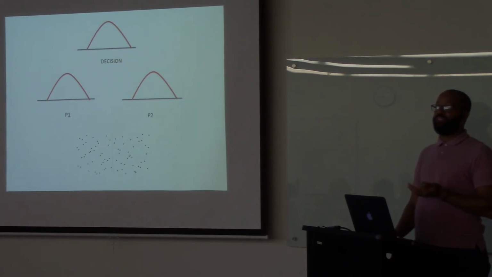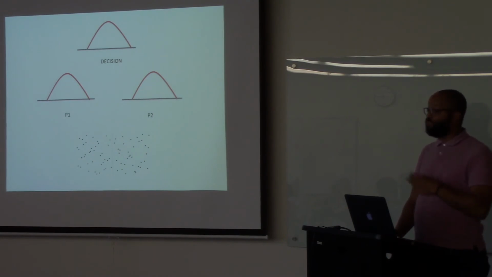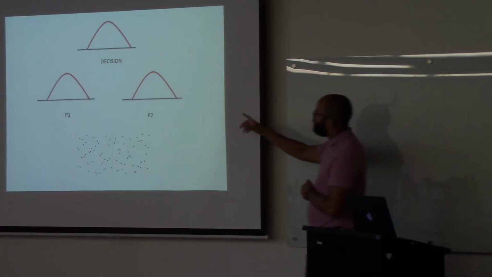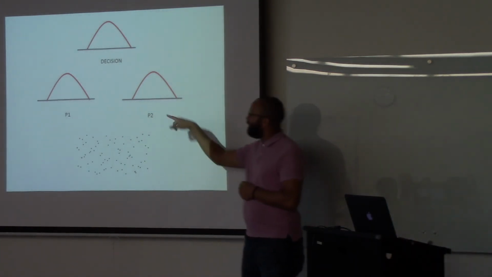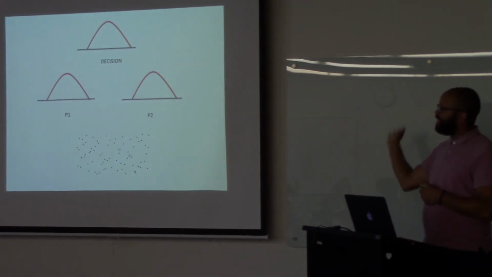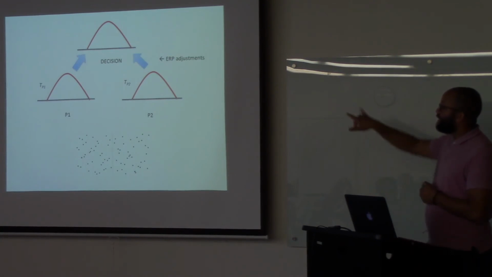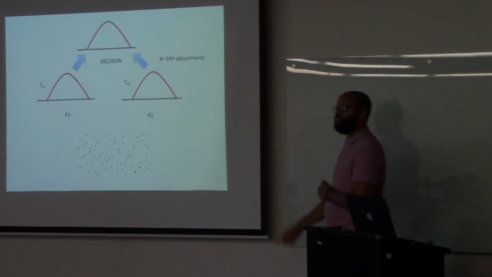Is that difference significant? Not just statistically, but kind of in there. So in this, we basically have a model of the number comparison task using those neural tuning curves. They have two neural tuning curves corresponding to two values, P1 and P2. There's a decision layer that decides which one is the larger one. And so we can model this process and make adjustments based on the ERP data.